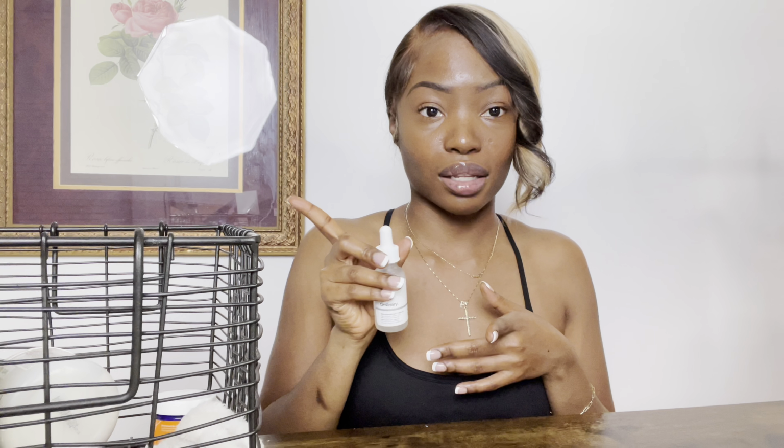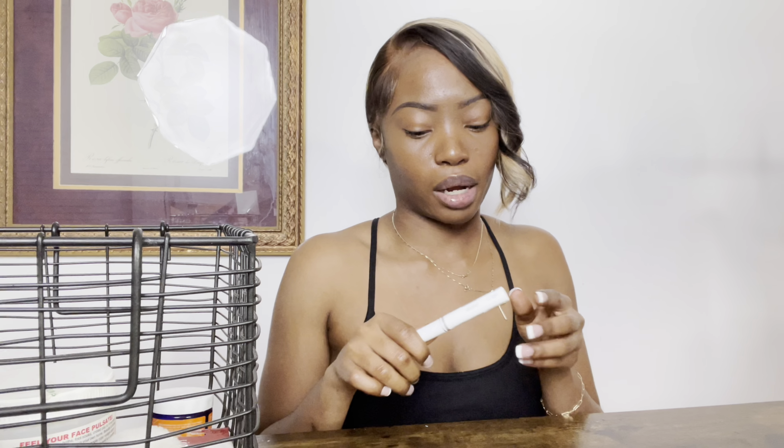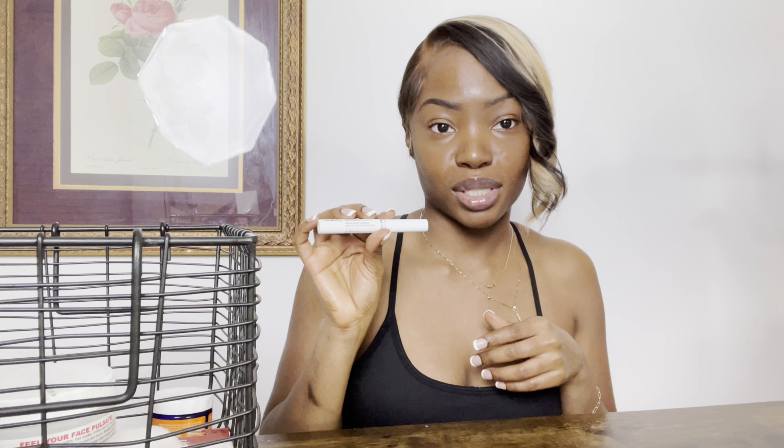And it's not just this product. I actually have another product that I swear by, but the whole line in general, you can tell that they pay attention to skin types, and they pay attention to percentages, and they pay attention to ingredients that actually improve the health of the skin. So that other product I was talking about by The Ordinary is the multi-peptide lash and brow serum.